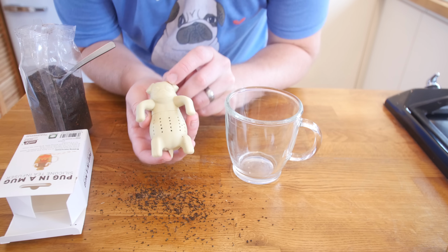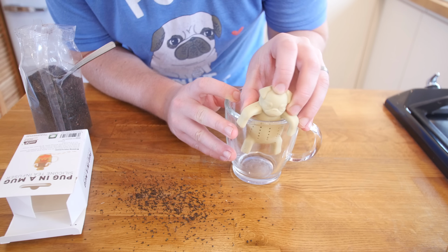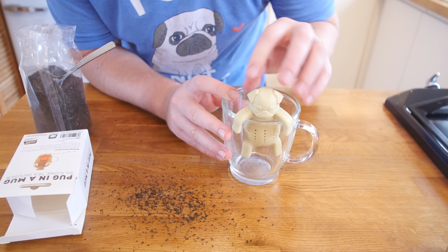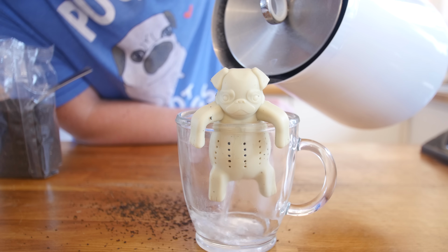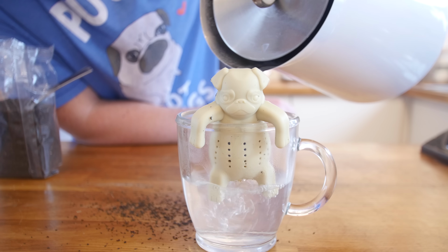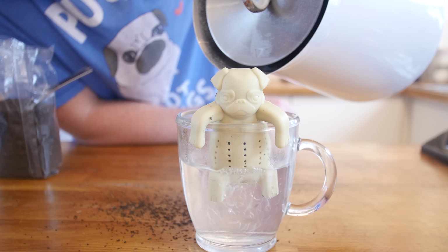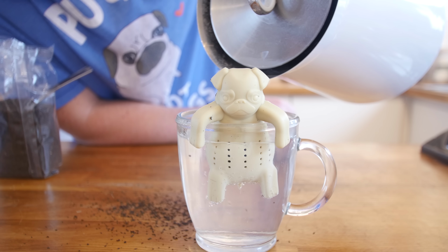Right, okay. So this is pretty cool. We got to shove the pug on the mug like so. All right. The instructions on both the infuser and the loose tea say to add water for 2 to 3 minutes. So I'm just, look at this. It hasn't even reached the pug yet. This isn't quite. Come on. Come on. I'm going to have to go right to the top with it.